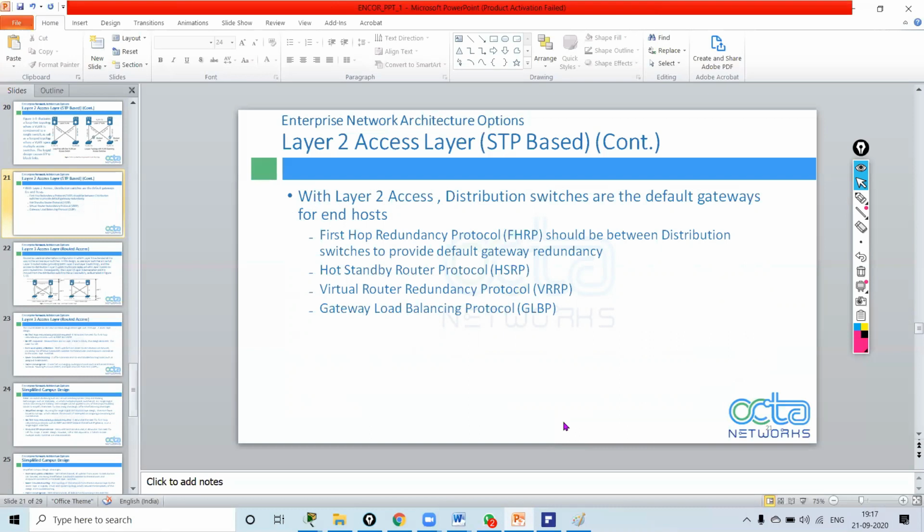These are the first hop redundancy protocols. At the CCNA level we have studied HSRP. At the CCNP level we only have HSRP and VRRP, but I will be teaching you about GLBP also, like how GLBP works and what the configuration of GLBP is. There is nothing about GLBP given in the blueprint. We only have the configurations of HSRP and VRRP.